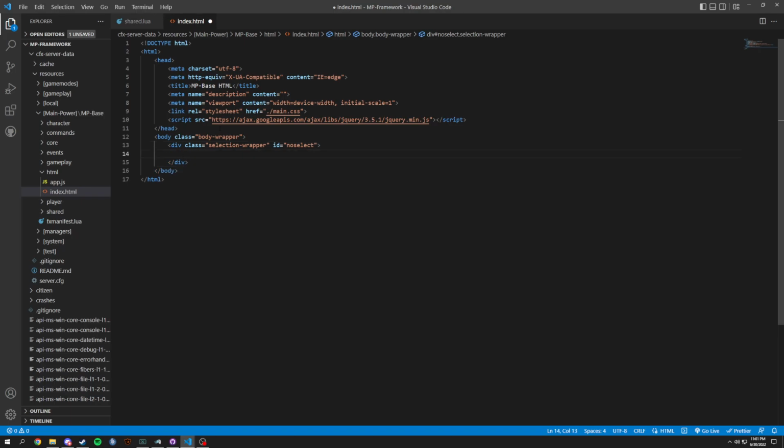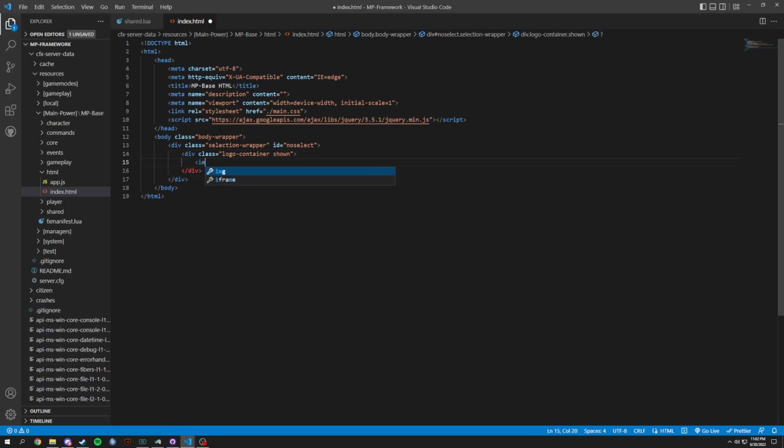All right, now inside of the selection wrapper, obviously, we are going to do a few things here. First off, we're going to add another div. A lot of these are going to be divs, so I'm just going to quit saying it. But we're going to have a class of logo-container space shown.